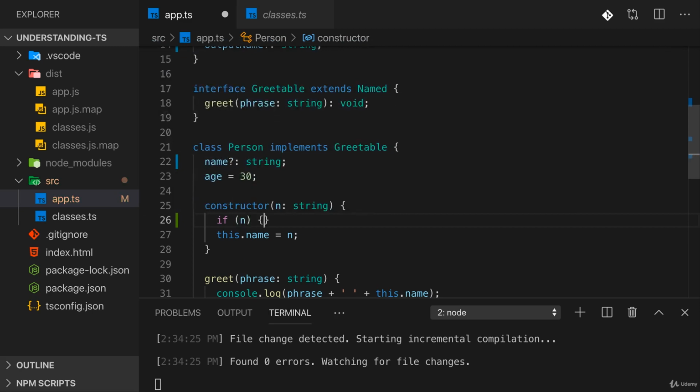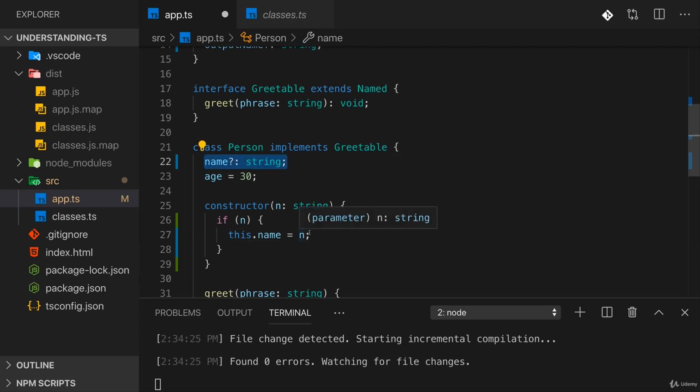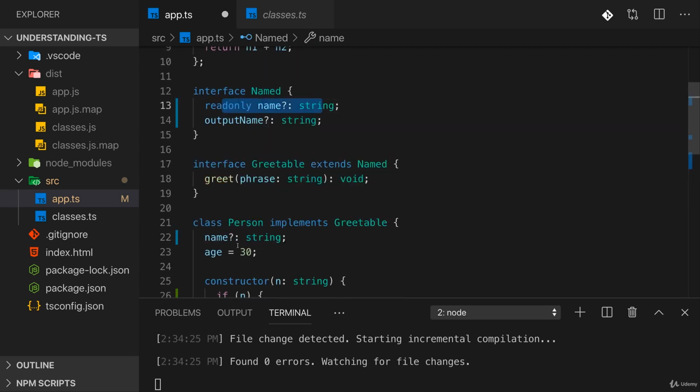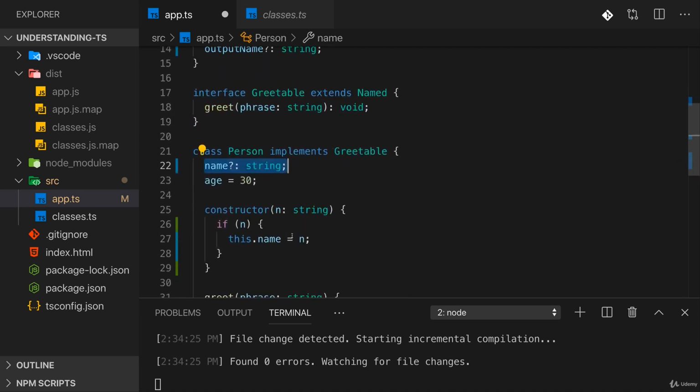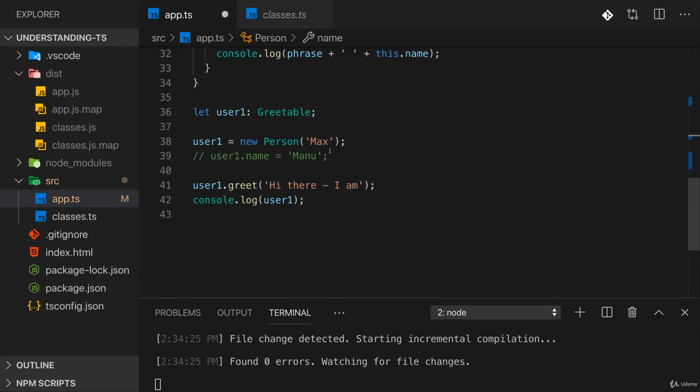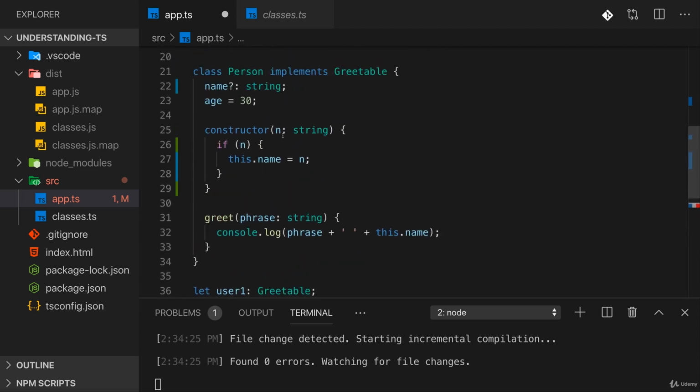And here, when I set this equal to n, I only want to do this if n is truthy, if it is set. So only if it's not an empty string, for example. Otherwise, name will not be set, and that is okay, because I turned it to be an optional property, both here in the interface, but also in my class. So now here, when we construct a new object, we could do this without passing in a name.